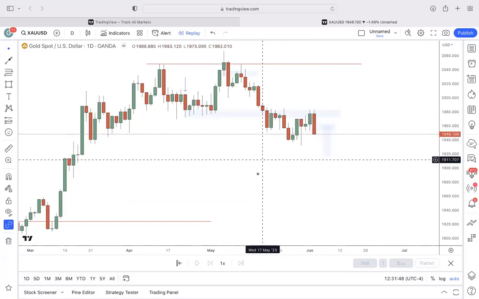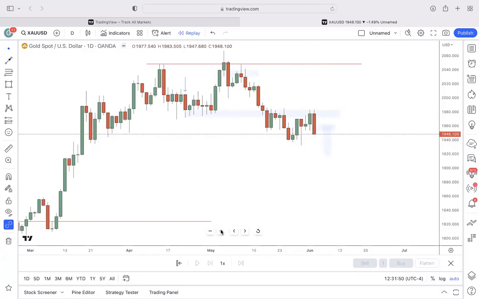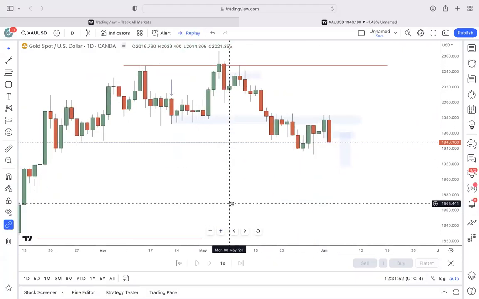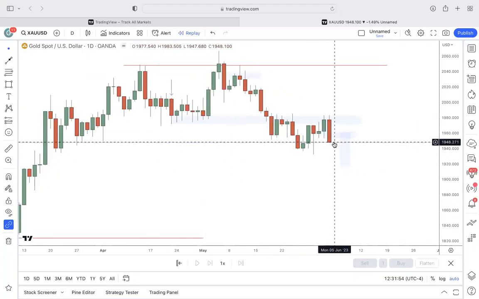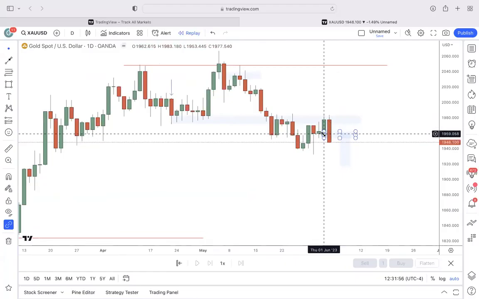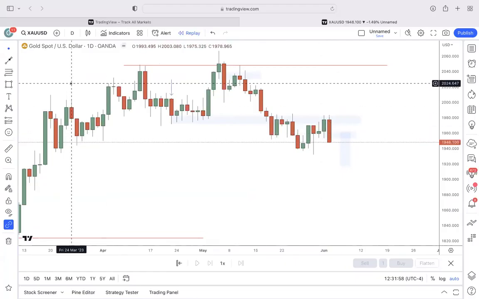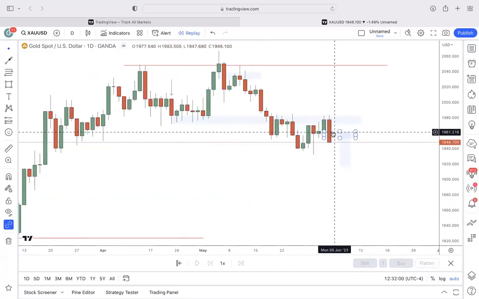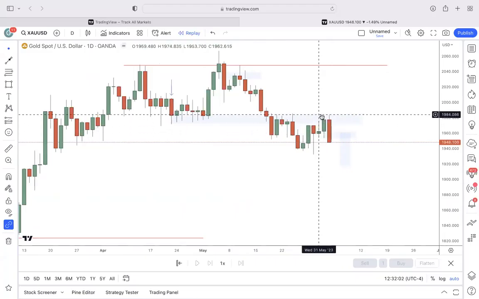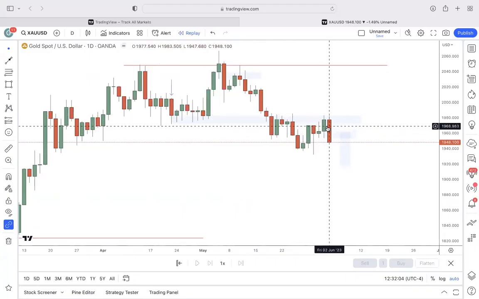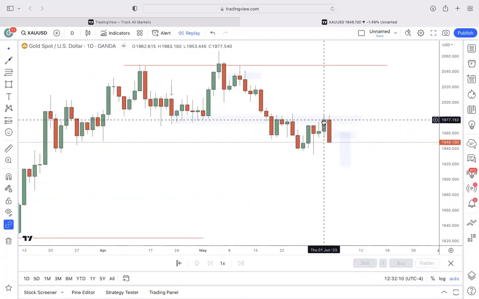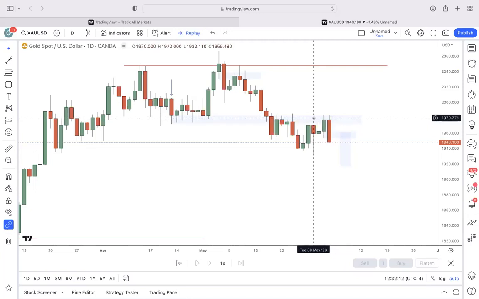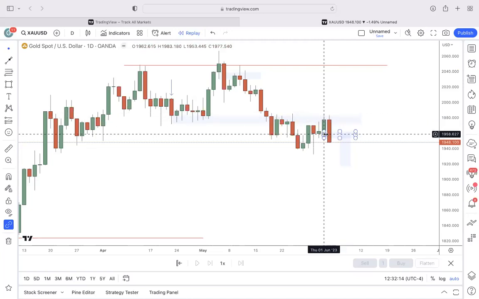But I will say, what would negate this? What would make this invalid? Well, the fact that they closed below that and confirmed this daily bearish order block. I do not want gold to trade above the bullish candle, because in my mind, I'm thinking they should be going lower. So if they trade above this bullish candle, then it's done. Sell side is done. They need to respect this if they're going to go lower. They have to.